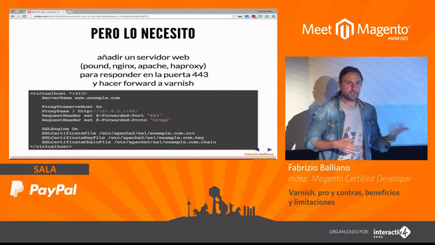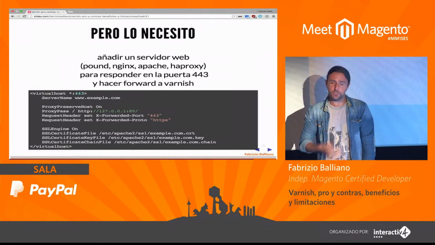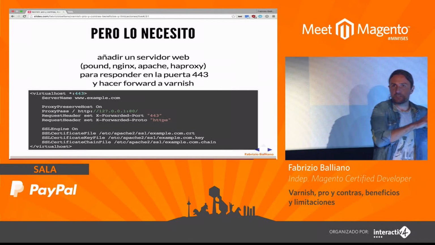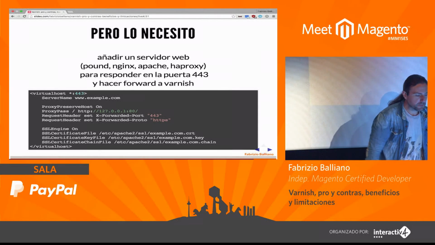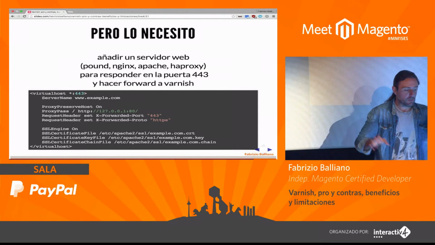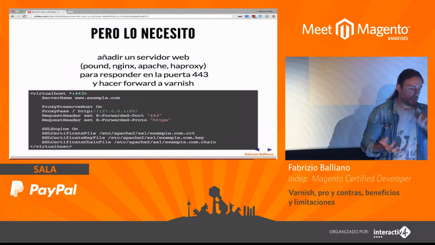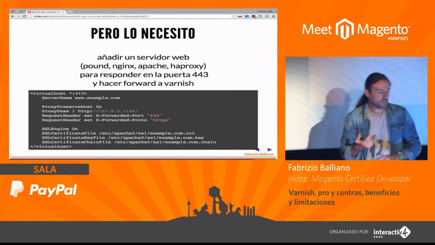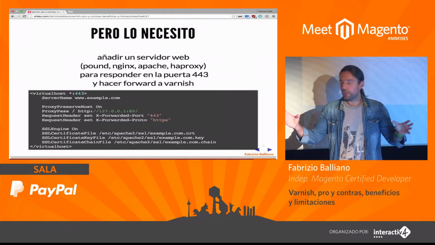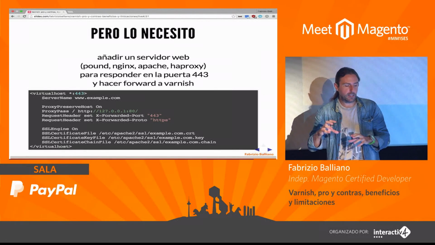So what you have to do is add another server to your infrastructure. It's not a hardware server. It's not a new virtual machine or whatever. It's just software. We have a variety of solutions based on Pound, Nginx, Apache, HAProxy. The only thing this software is going to do is terminate the SSL requests.